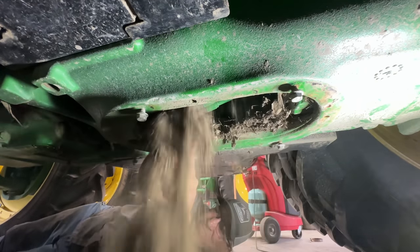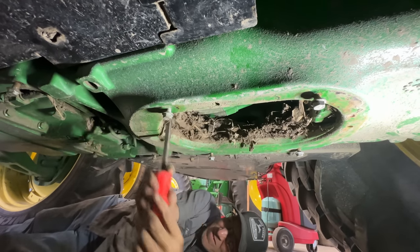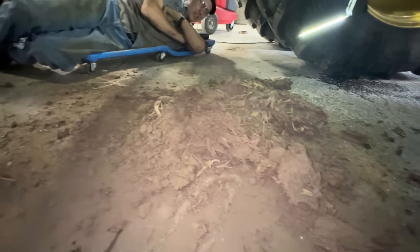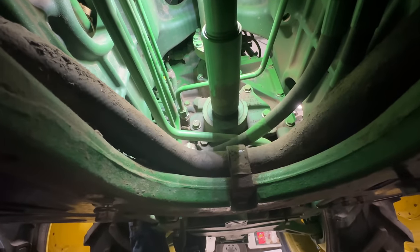Well, you're going to look like a coal miner by the time you get this cleaned out. That was a lot of dirt, Josh. A lot of dirt. Wonderful. Man, everything's just covered in yuck.